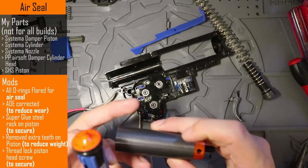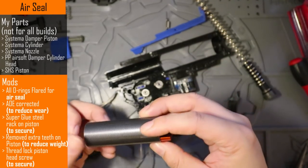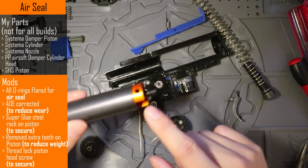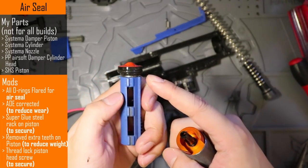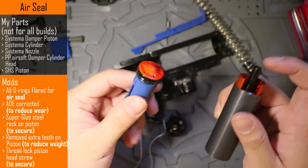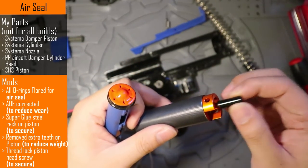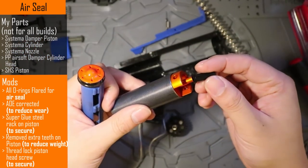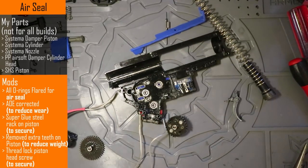So this right here, the cylinder is a Systema cylinder that's fully closed, and this is a PP Airsoft damper cylinder head. And the reason why this is a damper cylinder head is because I'm using a damper piston, right? So you need to use a damper cylinder head to match that. That's the reason why this is here. This right here is my Systema nozzle. This nozzle came with the set that comes like this.